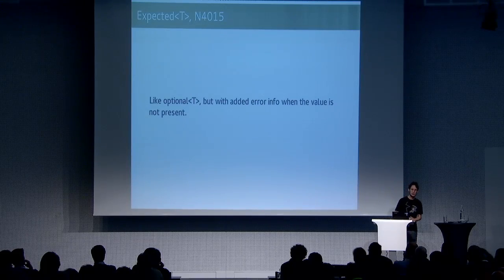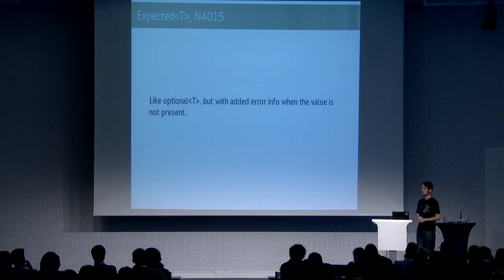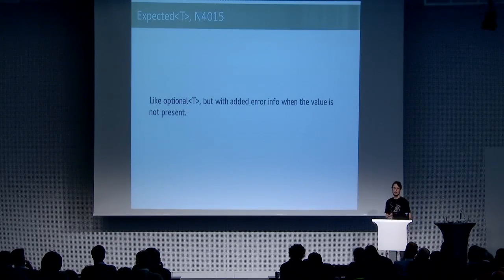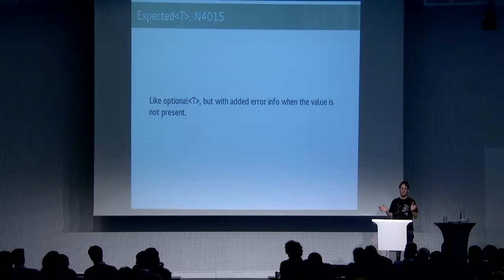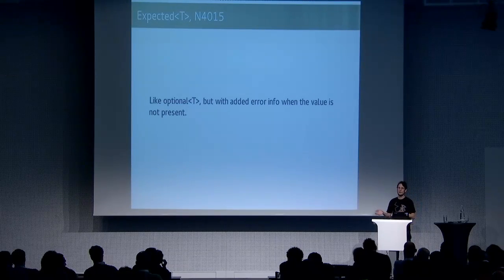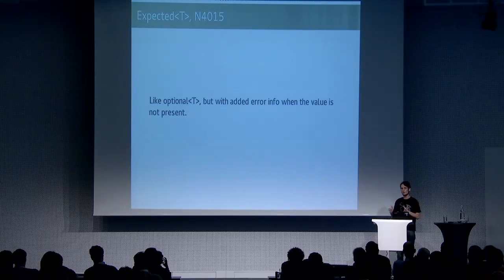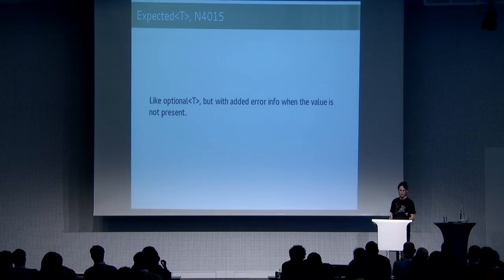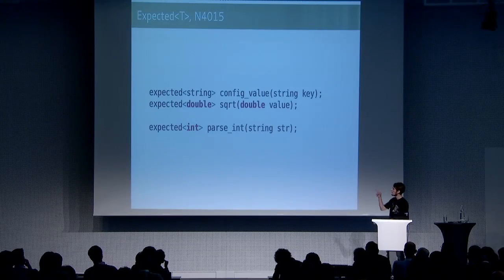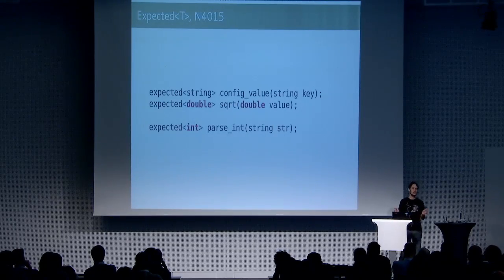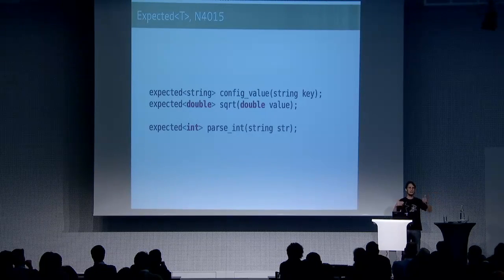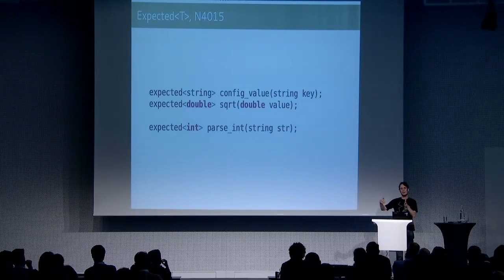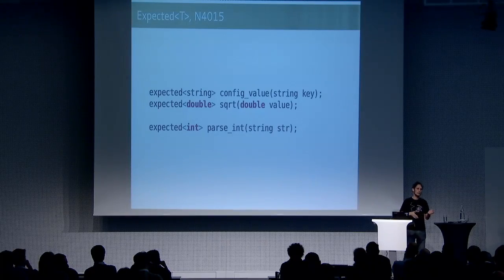The third one proposed, the first time I saw this was by Alexandrescu. Essentially, it's the same as an optional, but if it's an empty optional, it provides you with an error message or exception or something like that, not thrown, but actually contained in the object. So you have the optional result, and if, for example, a config value doesn't exist, it will return an empty expected and tell you, OK, the exception with this one or the error code is that the config file doesn't contain something. If there is no config file, you will get another error code and similar.